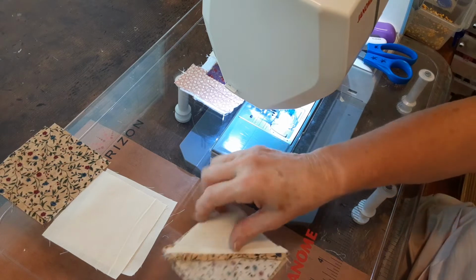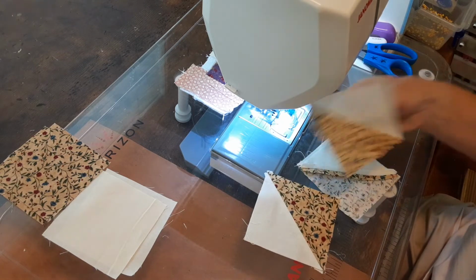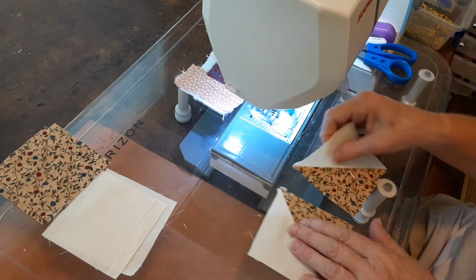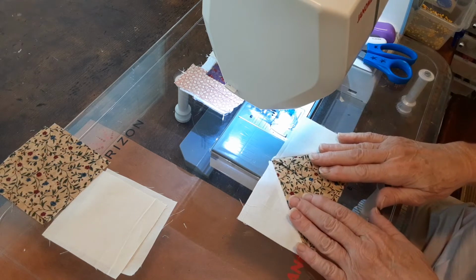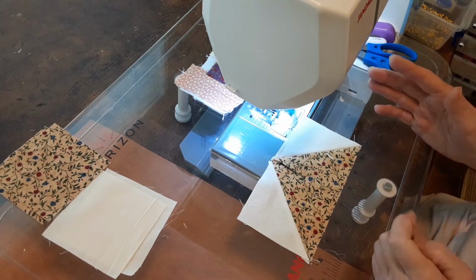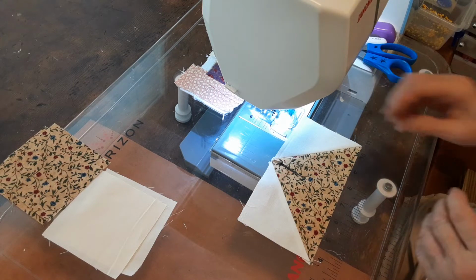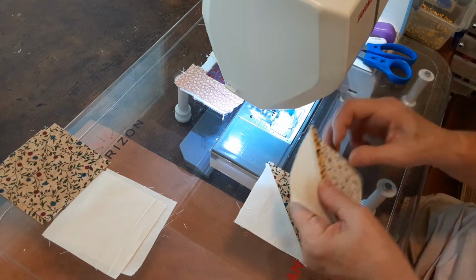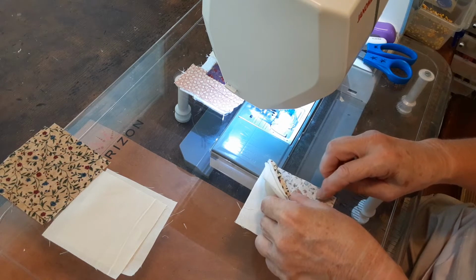And row 3 is showing 2 of your special squares together that have 2 colors in them. And we're going to take and lay them together. Now this really helped me, as I did these, I would lay them exactly the way they were supposed to look, which makes good sense. But if you don't pick them up right, or you get distracted, I think usually it's a distraction, then you can mess it up. But this one I know I need a pyramid. I'm going to have 2 pyramids. So I fold it back over so I know it'll open up the way I want it to.